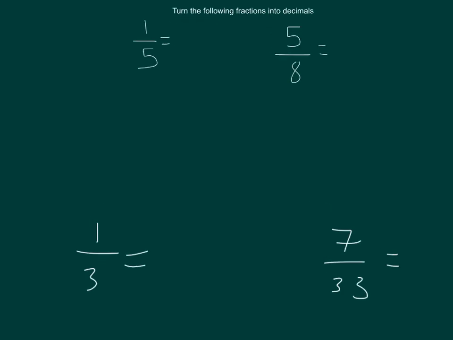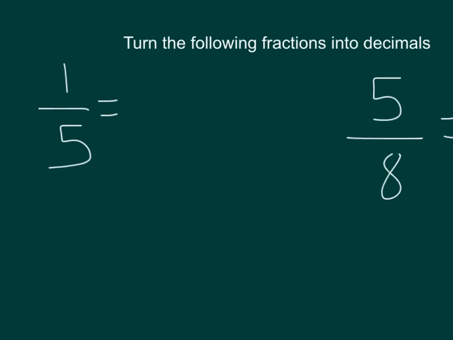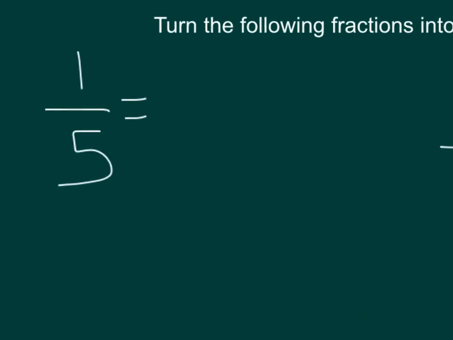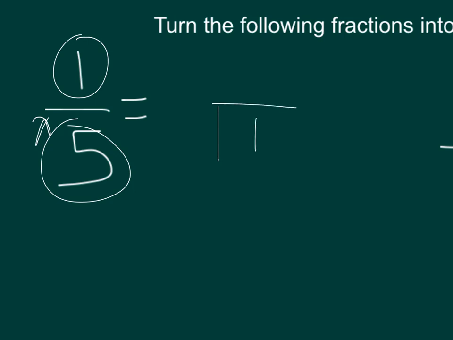I'm going to zoom in here on the 1/5, and the first thing I want to do is take 1/5 and turn that into a decimal. I can take fractions and turn them into decimals by dividing. My fraction bar right here means to divide. This is 1 divided by 5, so I'll write that as top goes in, bottom goes out.